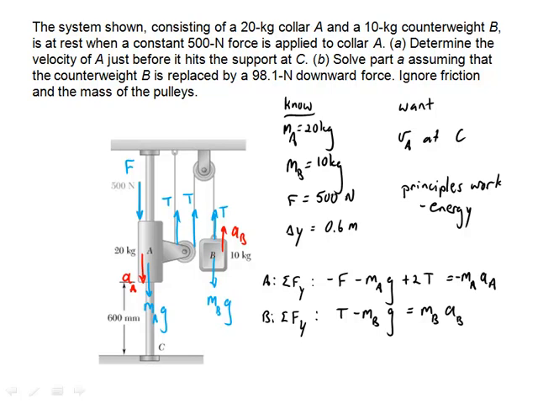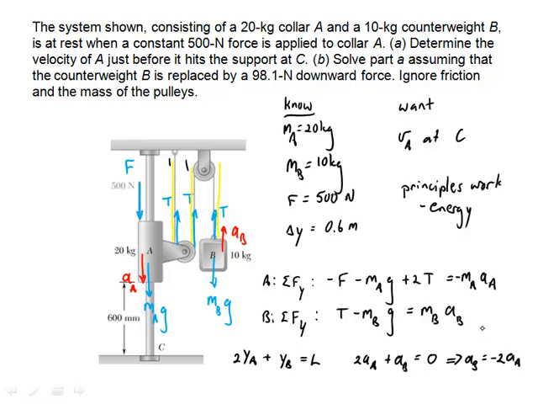The other thing we're interested in is the relationship between the acceleration of A and the acceleration of B. And if we look at the length of the rope, there's three basic lengths there. I hope that yellow shows up. But the idea here is that y sub A here and here, so that's 2y sub A plus y sub B is equal to the length of the rope. And if I do two time derivatives, I'll find that 2 times the acceleration of A plus the acceleration of B is equal to 0, which tells me the acceleration of B is equal to minus 2 times the acceleration of A. And of course that minus sign makes sense. If A is going down, B is going up, they're in opposite directions.